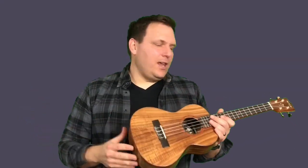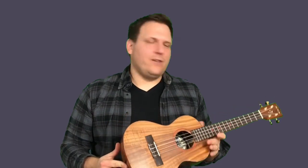Ukulele has obviously made a huge, huge push onto the music scene over the past five or ten years. Ukulele, if you do some historical research on it, tends to have its ups and downs. But when bands like Train and Eddie Vedder and guys like that are playing ukulele, everybody wants in on the action. But there's actually some good reasons you as a guitar player or musician should be playing ukulele, and I'm going to give you my top three.